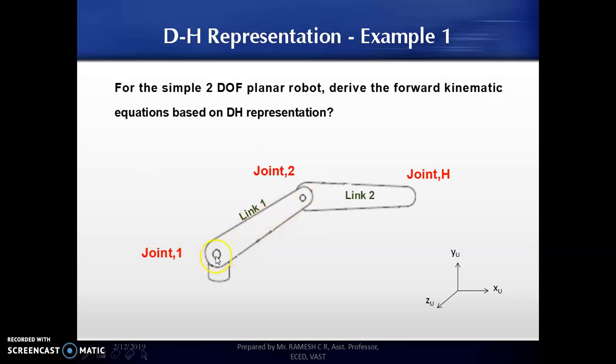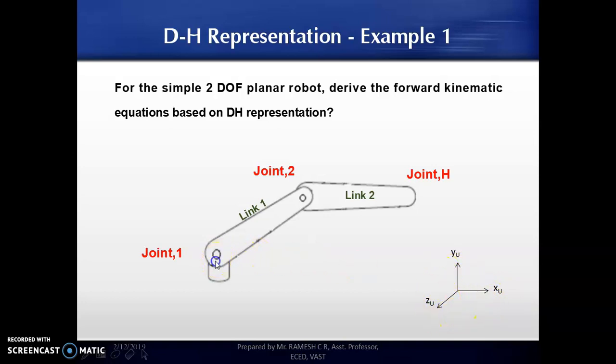So we have identified that between joint 1 and joint 2 you have a link. So we have assigned that as link 1, and between joint 2 and joint H, where there is no actual joint but we are assuming that there is one, so that we can describe its motion from the base to the end gripper, we have link 2. Now moving on to the x and z axis assignment. Here you can see that z is assigned in this direction and x is assigned in this direction. This is for the universal reference frame, so we will be taking these directions as reference.